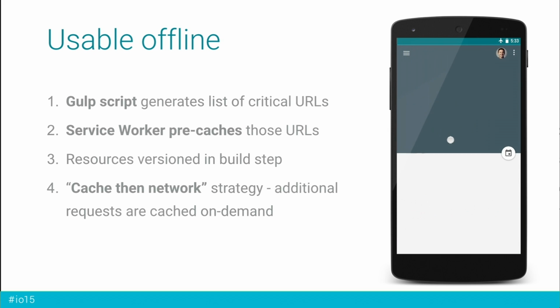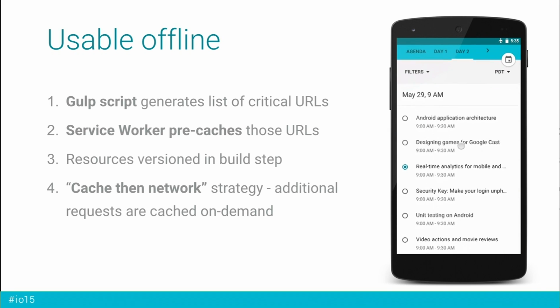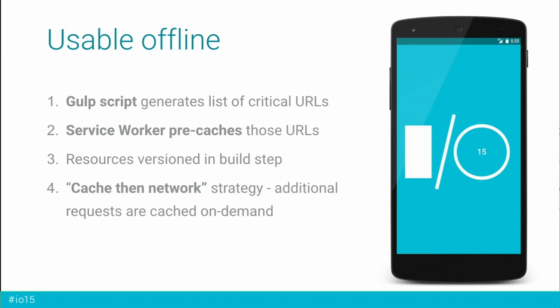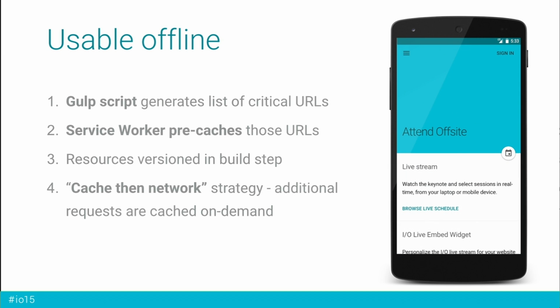So I can navigate to another page, the schedule page. I can even try to bookmark a session. Of course, I'm offline. That's not going to work. But we'll tell the user that. We'll store that information in IndexedDB. And then when they're back online, all that information is going to be sent to our server. So all that stuff you just did will just work, and we'll inform the user that it did.